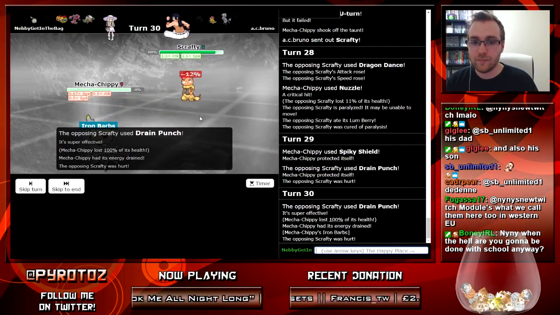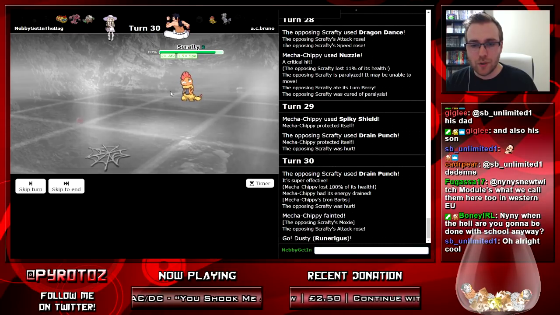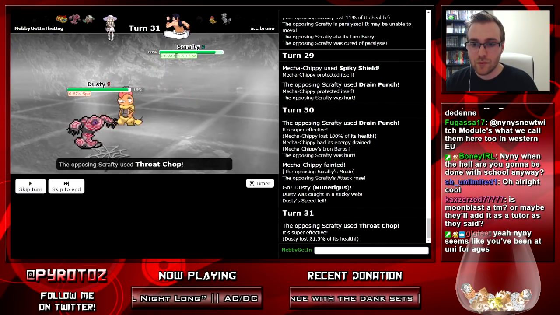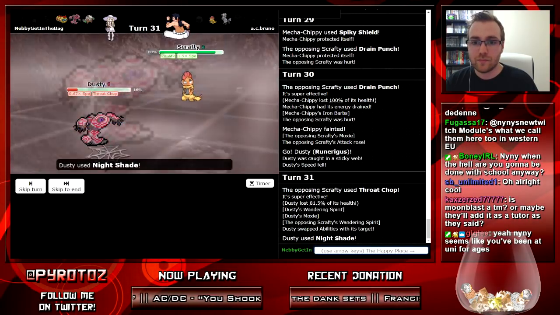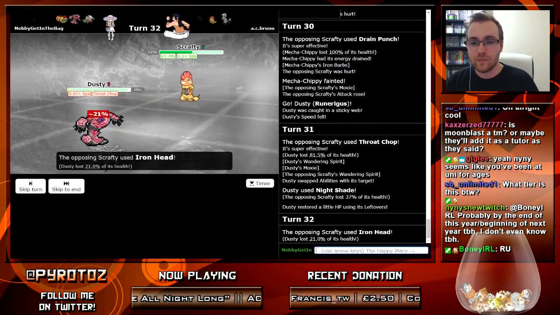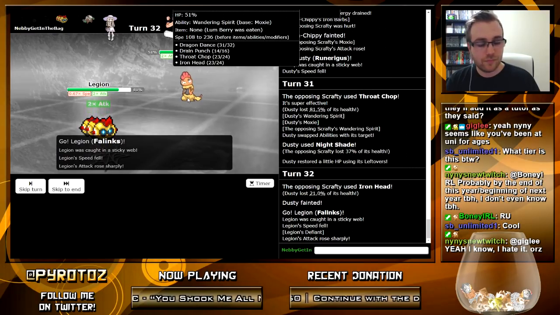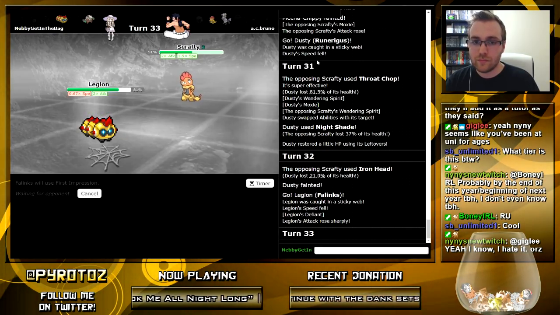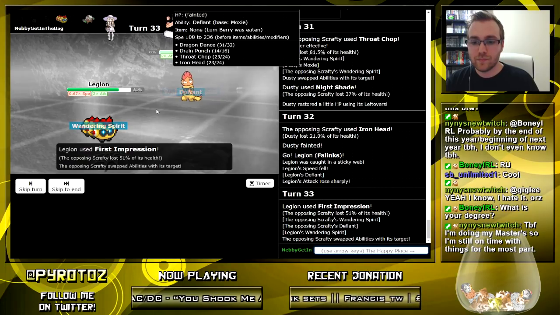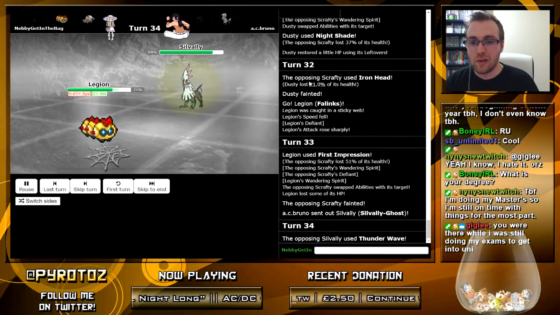Ow. Alright, man. We don't need that much more damage for him to be in range of First Impression. Just Night Shade. Yeah, that's absolutely fine. Get ready. So good. This thing is whatever, man. Let's just throw Chop.